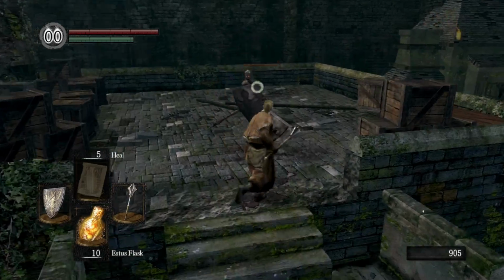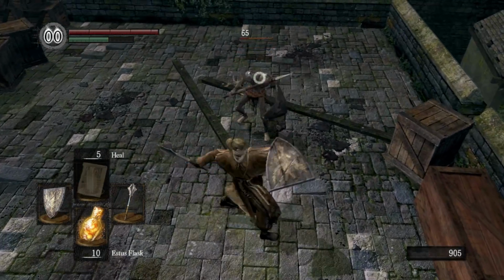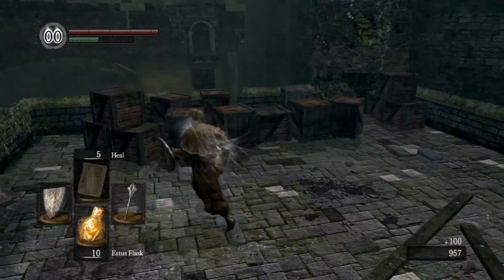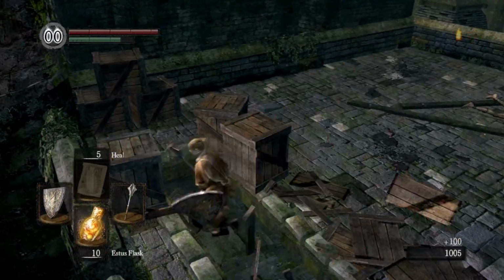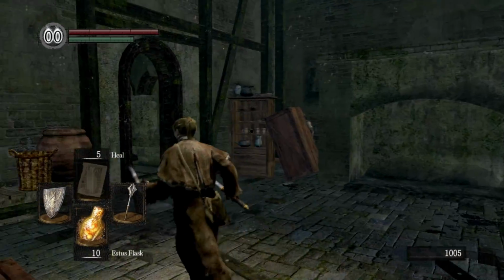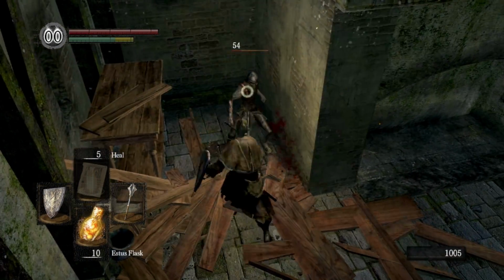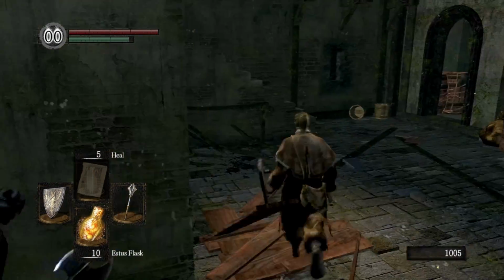I misclicked there and targeted the wrong guy, but it all worked out. We're fine. And he's down. There we go. So you see, already it gets a bit easier. You know, Dark Souls isn't so scary. You've leveled up a bit, you know what you're doing, you know where the enemies are. And things suddenly aren't quite so bad.